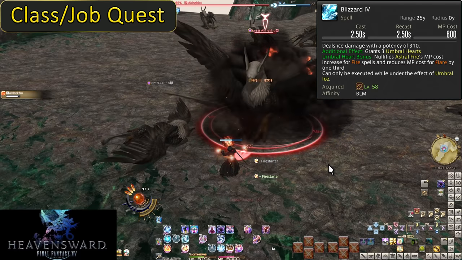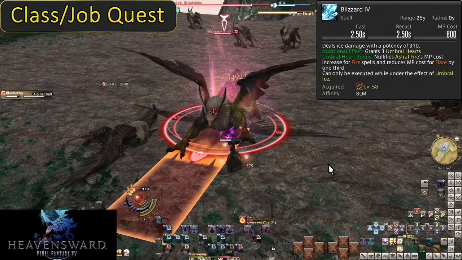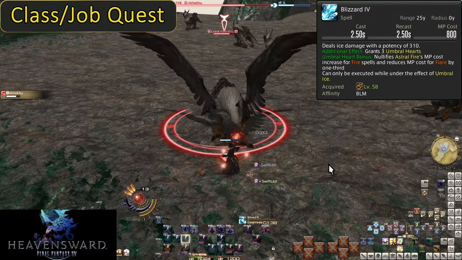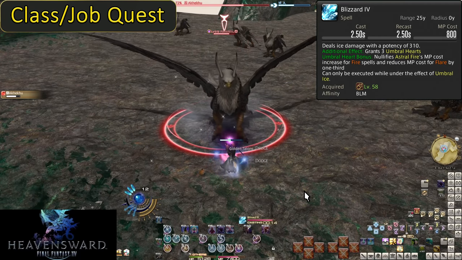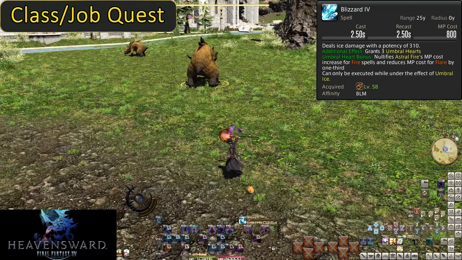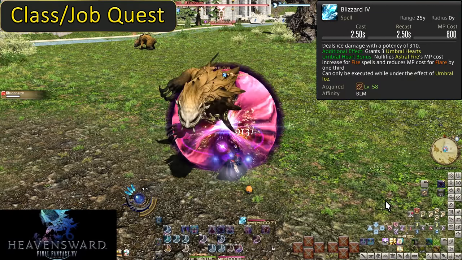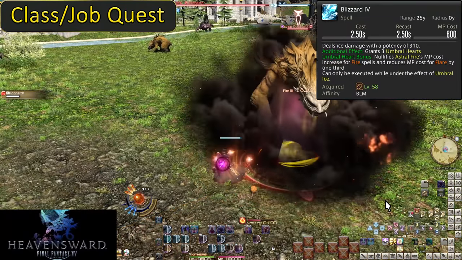But if for some reason you're delaying due to movement or something, be ready for an emergency Blizzard 1 just to keep your buff running. Or you know, transpose if it really comes down to it. As for the additional effects, you can't use Blizzard 4 unless you are under Umbral Ice, which we'd lead in with Blizzard 2 or 3 anyway. More importantly, Umbral Hearts are given by this. 3 of them. You can see them appear on your compass. Just wait, this thing gets worse. Anyway, remember what Astral Fire does.